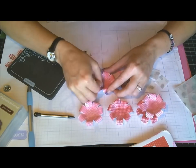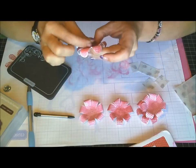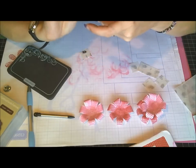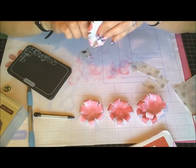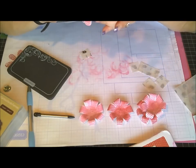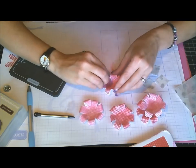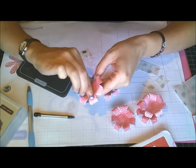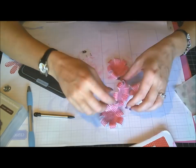Alright, so then what you're going to do is remove the protector sheet of the glue dots. If I can get it to remove. Okay. Of course, it never goes right when you're on video. Okay, so then I'm going to remove this one. Actually, I'm going to glue this one. Let's see. Put this one down.